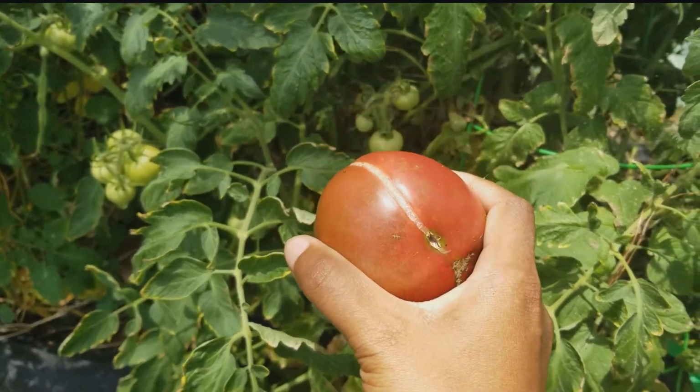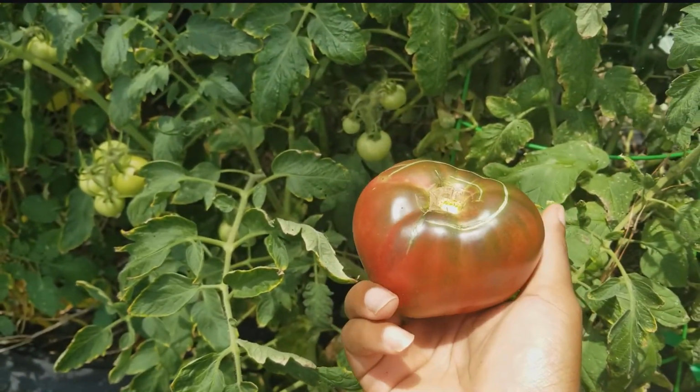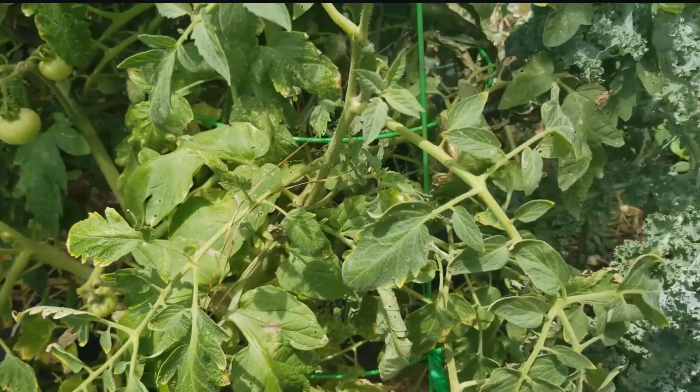It's split. It has split twice on me. But look at how beautiful. Can't even front on that one. Can't even front. But I've harvested off of this plant.